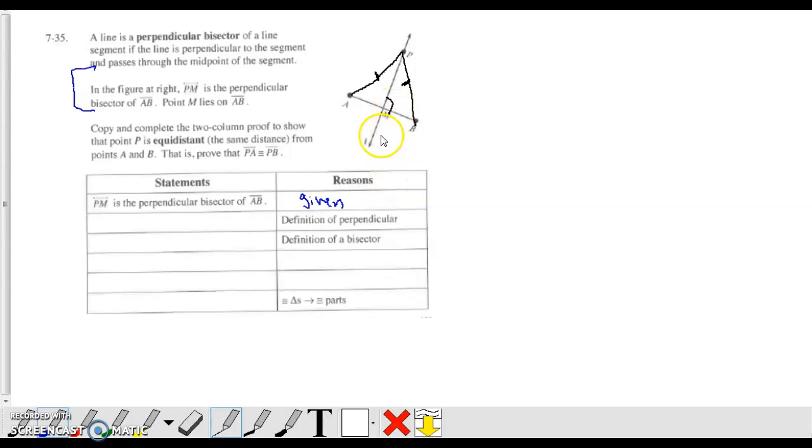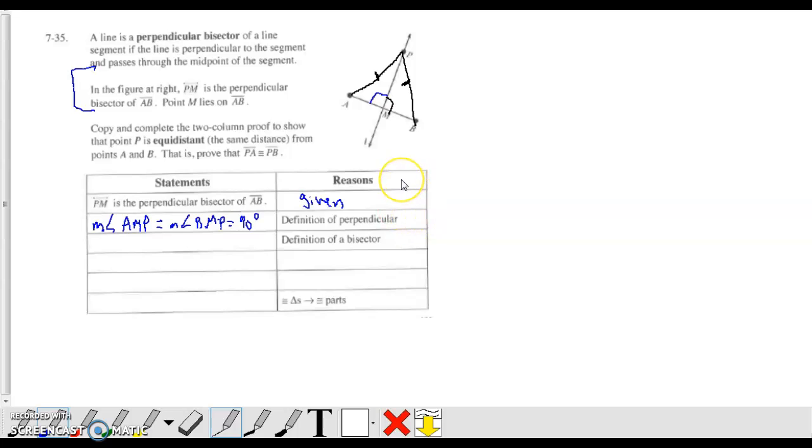What do we know about given information? Definition of perpendicular. Well, that means that it's 90 degrees. So that means that not only is this 90 degrees, this side is also 90 degrees. Okay? So we are going to say that the measurement of, and again, I can't use M because I don't know which M I'm talking about, so let's use three letters. Let's go AMP, and also BMP. So this is also equal to the measurement of BMP, and everything's equal to 90 degrees.